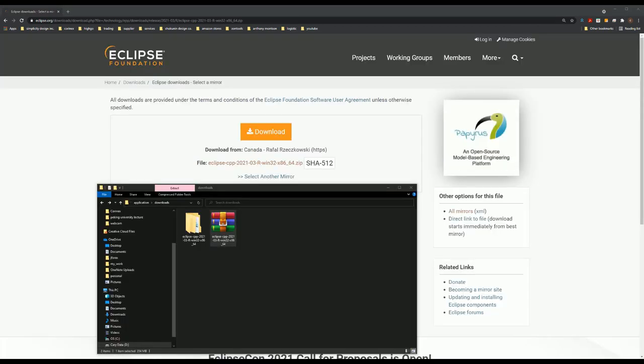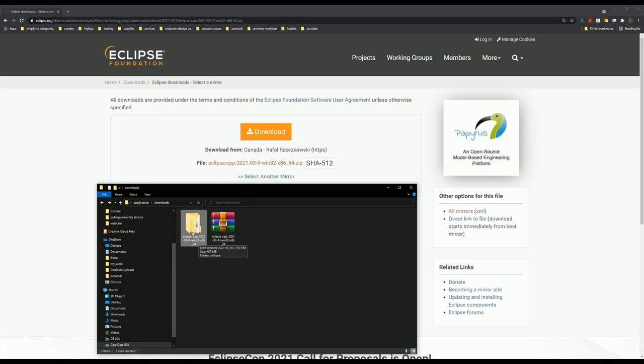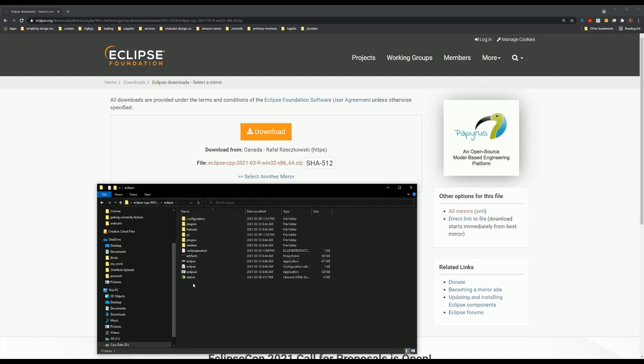Okay, so I've just finished downloading the Eclipse IDE, and it was actually a zip file, as you can see right here. I went ahead and extracted the zip file and I get this folder. I'm just going to open the folder and go to the Eclipse subfolder, and everything should be in here, ready to go. There's no need to run some sort of installation program. It's already pre-installed, and all you have to do is find the Eclipse application right here and launch it.